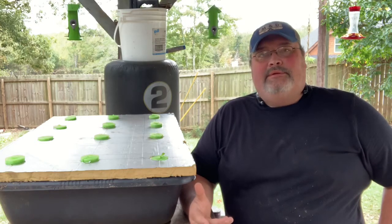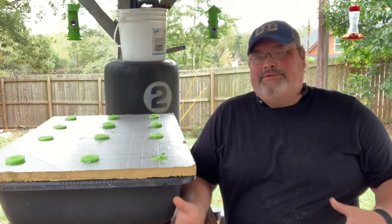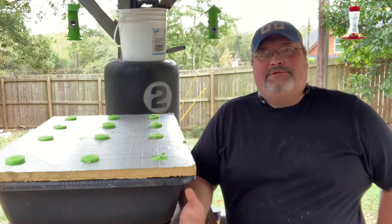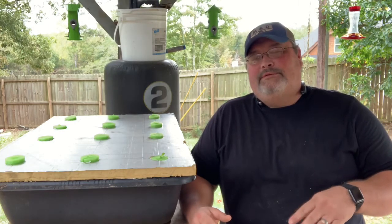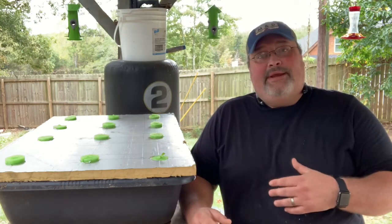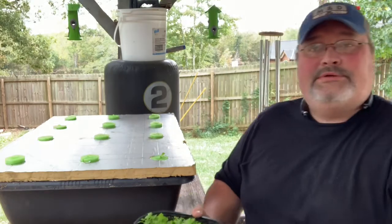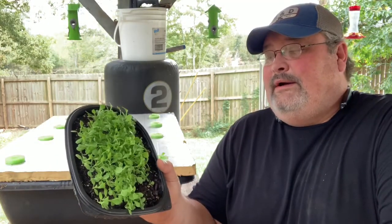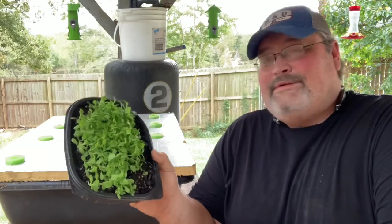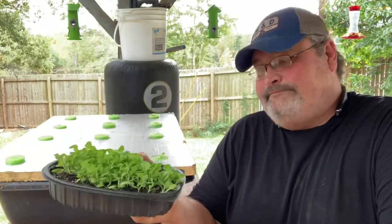With lettuce, they'll grow as long as you feed them, but if you didn't have any money for nutrients you could still grow them in water — it just takes a little longer. If you can afford some nutrients, get some. I'm not going to say what nutrients I'm using here because I'm testing to see if it works and I'll give an update later. I'm using my butter crunch lettuce that I started — I did a previous video about this. These butter crunch seeds come from my store.